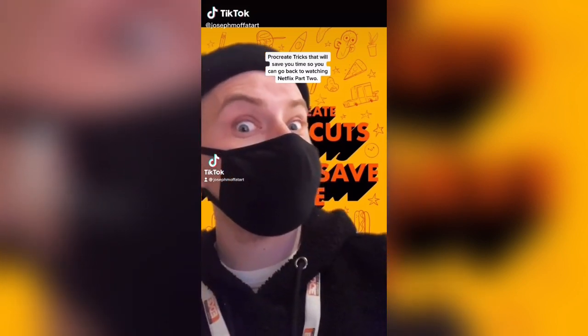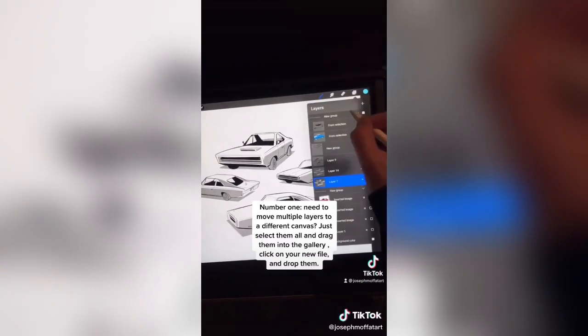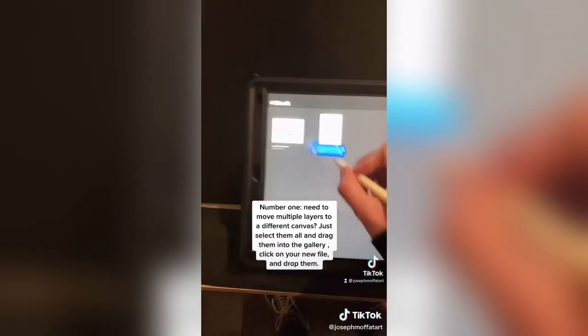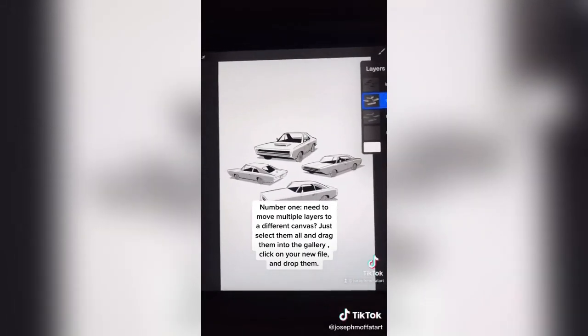Procreate tricks that will save you time so you can go back to watching Netflix, Part 2. Number 1, need to move multiple layers to a different canvas? Just select them all and drag them into the gallery, click on your new file, and drop them.